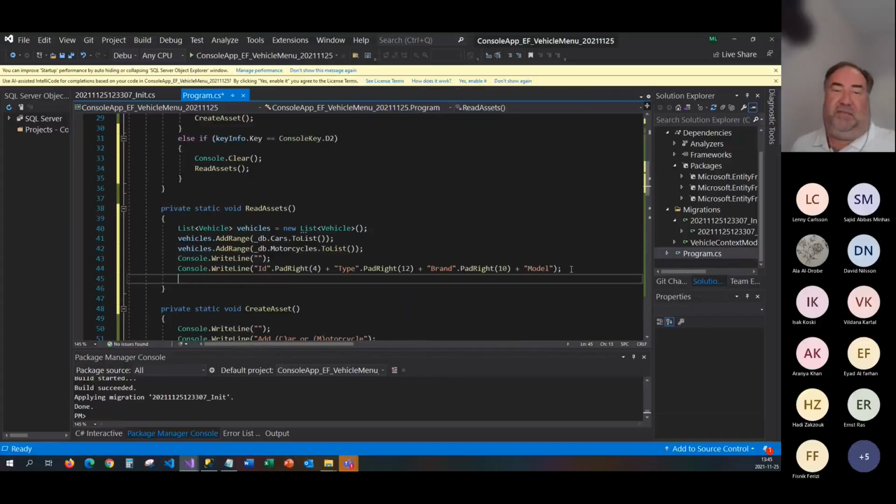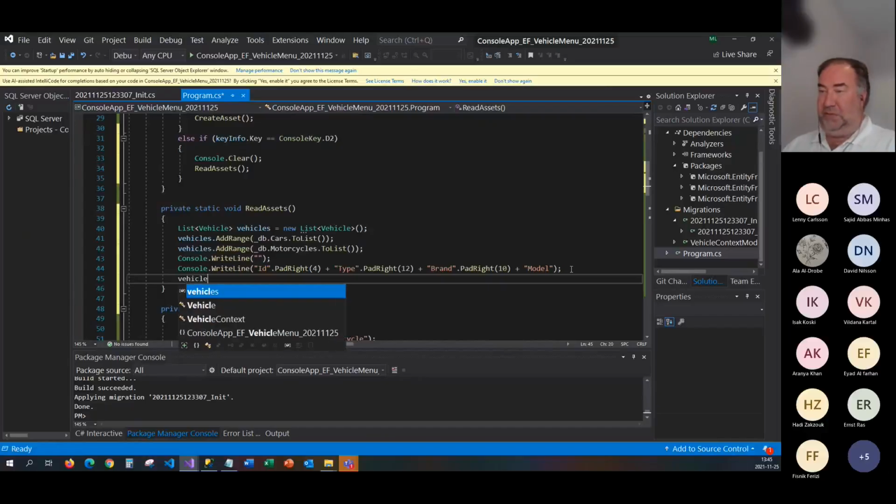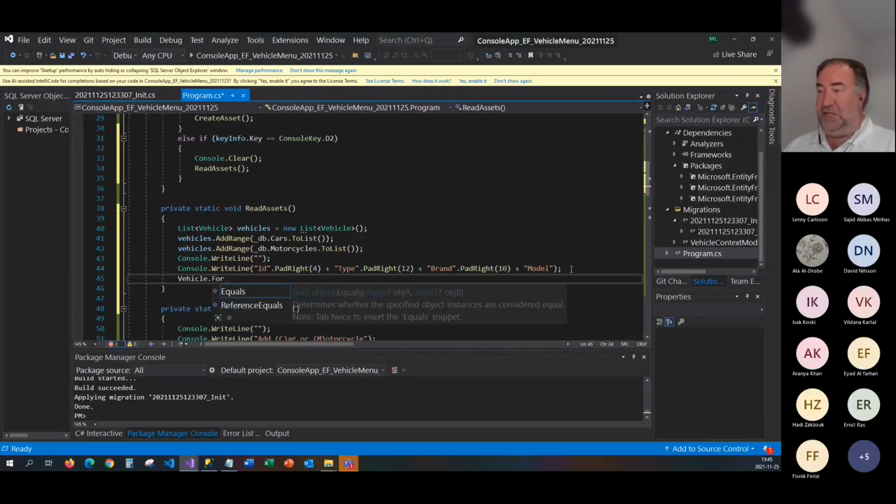So there were many different ways to print them out. We could do it the LINQ way now, using vehicles ForEach. Hope so, at least. No, I was writing. So sensitive.